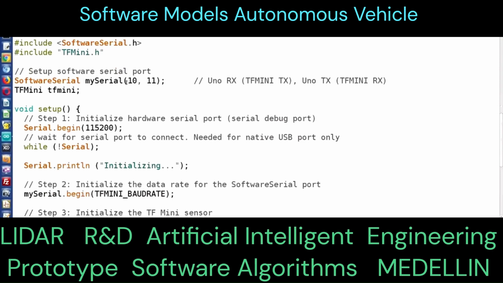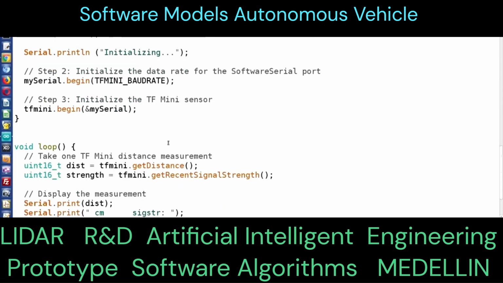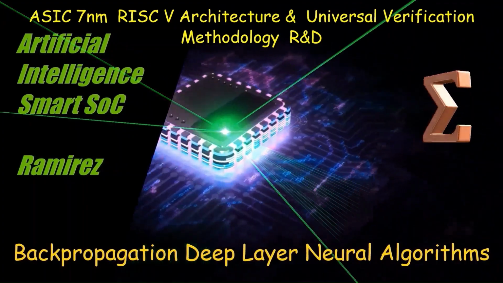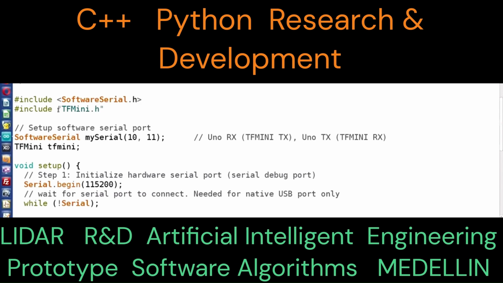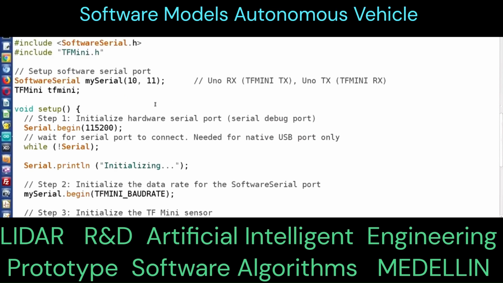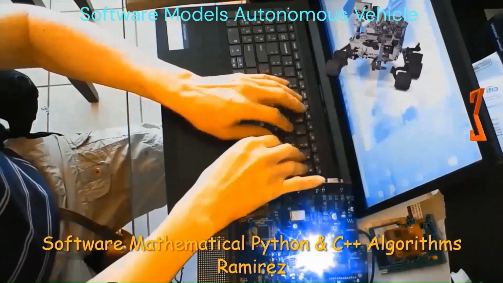The artificial intelligence autonomous vehicle is a project that has been segmented in two parts. I have presented part 1 in a previous video, and this is obviously the culmination of part 2 of the artificial intelligence autonomous vehicle. Okay, now let's talk about the artificial intelligence autonomous vehicle software LIDAR scripts.